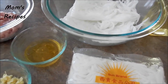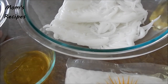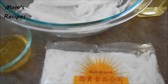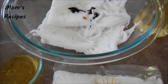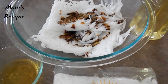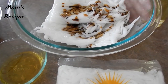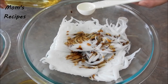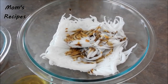I need to make the color for the short noodle. So I need dark soy sauce. About half tablespoon of dark soy sauce, and 1 tablespoon of oil, half tablespoon of dark soy sauce.